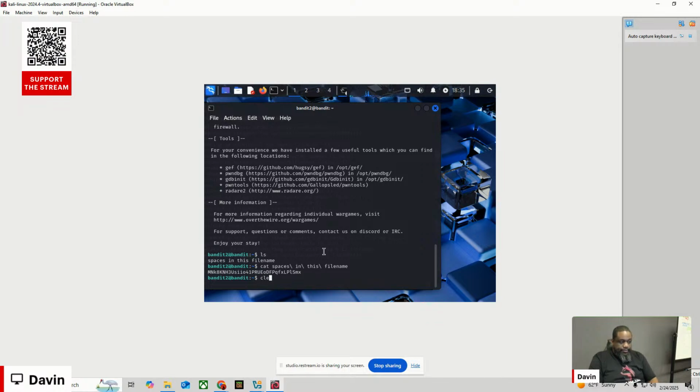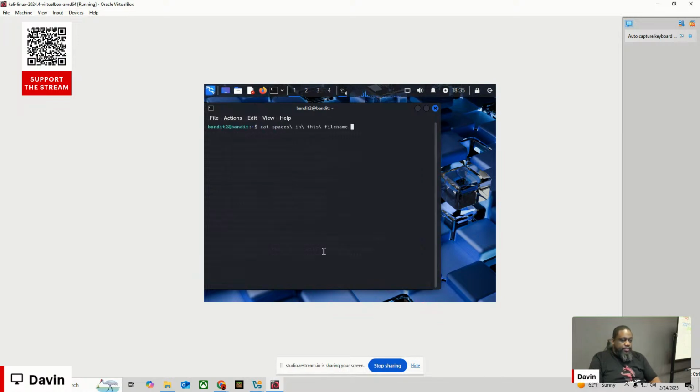Actually, I take that back. I'm giving the wrong lesson here. So in previous versions of Linux, if you typed cat spaces in this file name, it's not going to work.